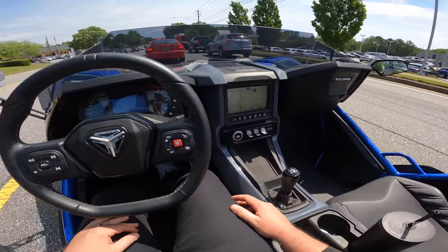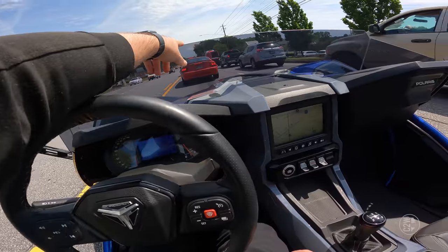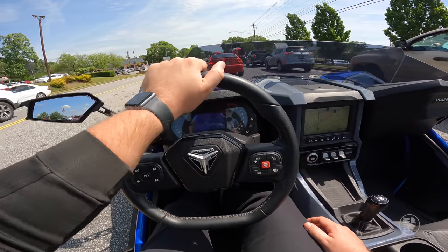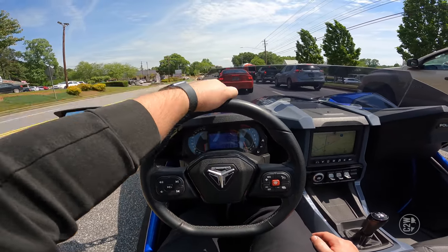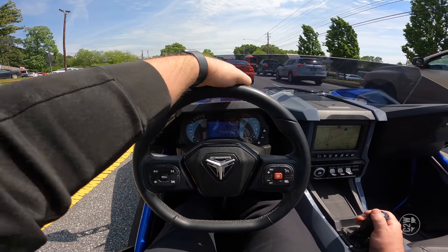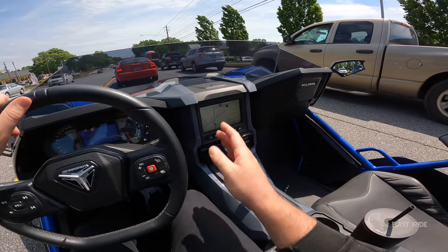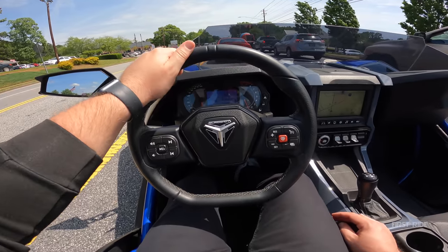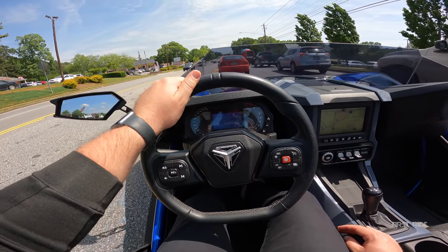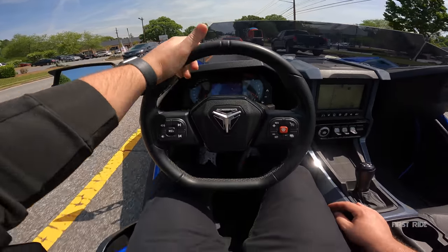I gotta be honest, cockpit wise, I think it's kind of cool. This does kind of cut my eyesight. Looking straight, this cuts it right in the middle, so I don't really love that. I wish I had either unobstructed or, I don't know. I'm sure this does some sort of wind stuff. We'll test that on the highway. But yeah, if I wanted an unobstructed view, I have to lift my head up.